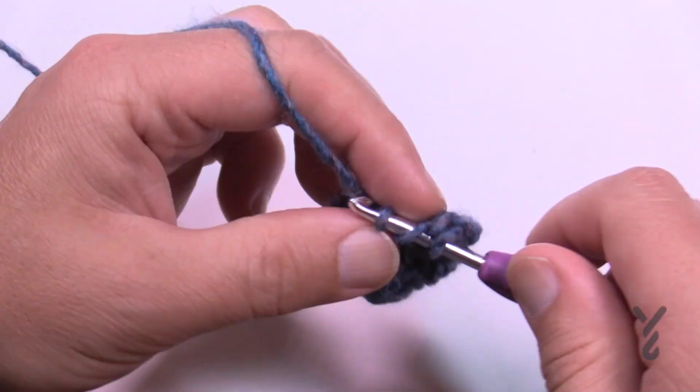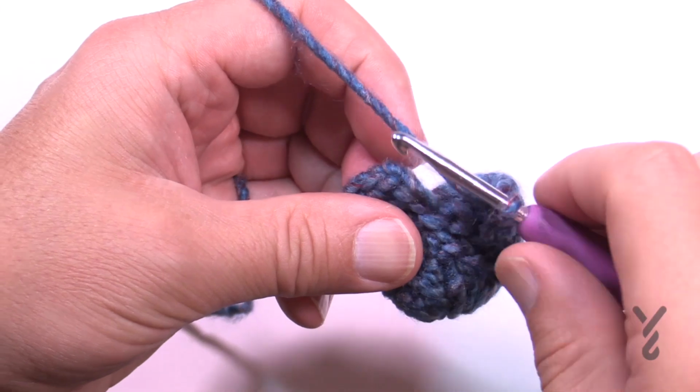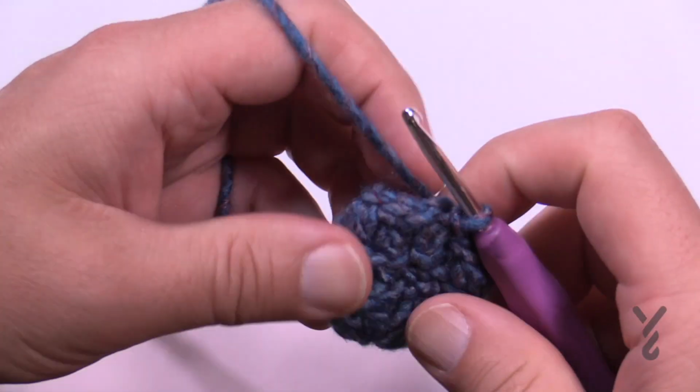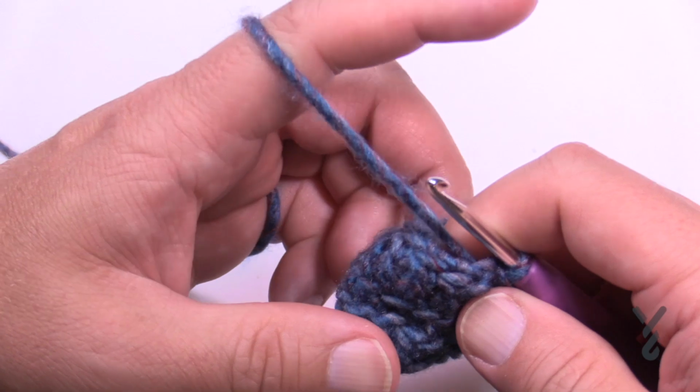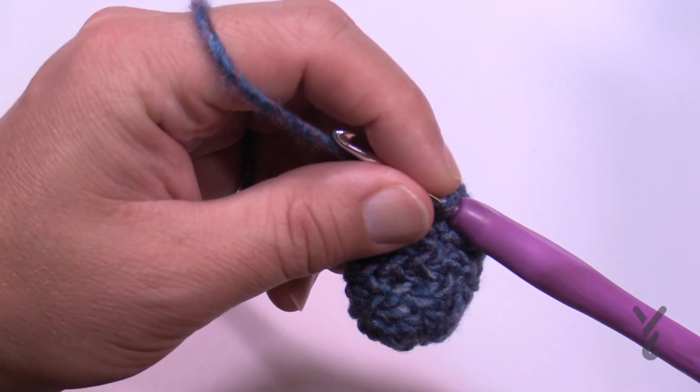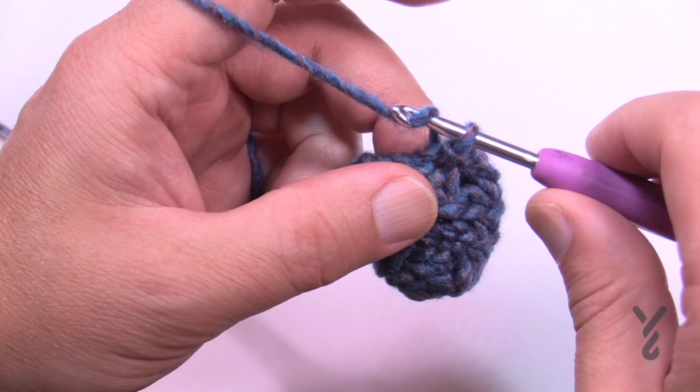So let's do that. This is round number 3. So I'm coming up all the way back around and I'm just going to join to the top of the beginning chain 3. That was round number 3. So continuing to still work in the back loops, what we're going to do is just a repeat pattern.